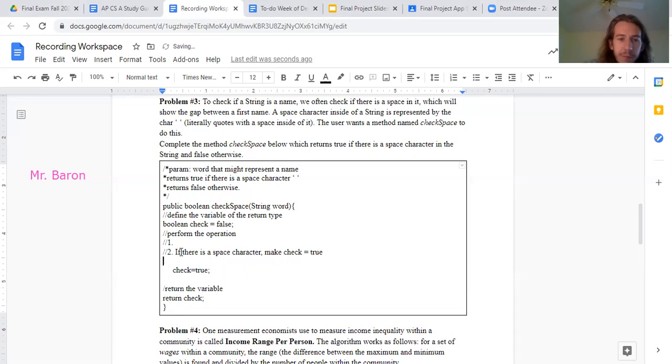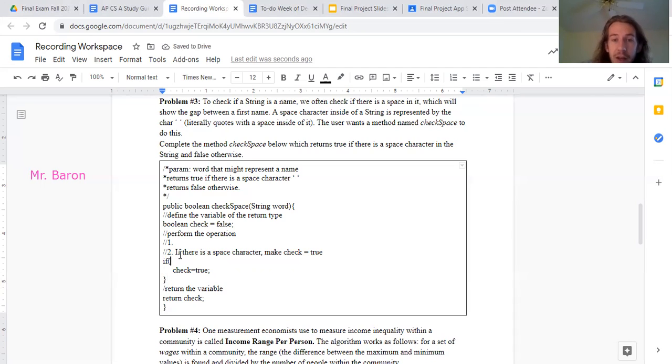And this is a string. So the question is, if I'm working with a string, it says check if there is a space character. We're trying to form a line of code here that will help us do that. I know it's got to be an if statement because it says check if there is a space character in the string.